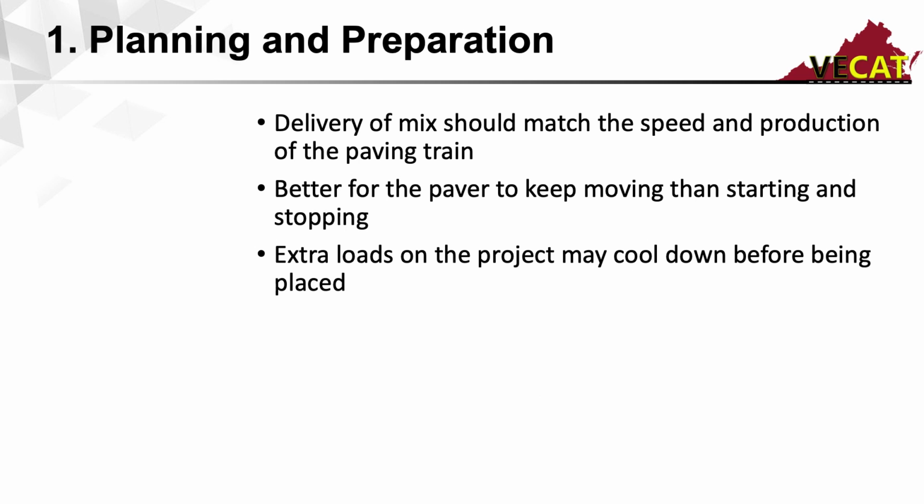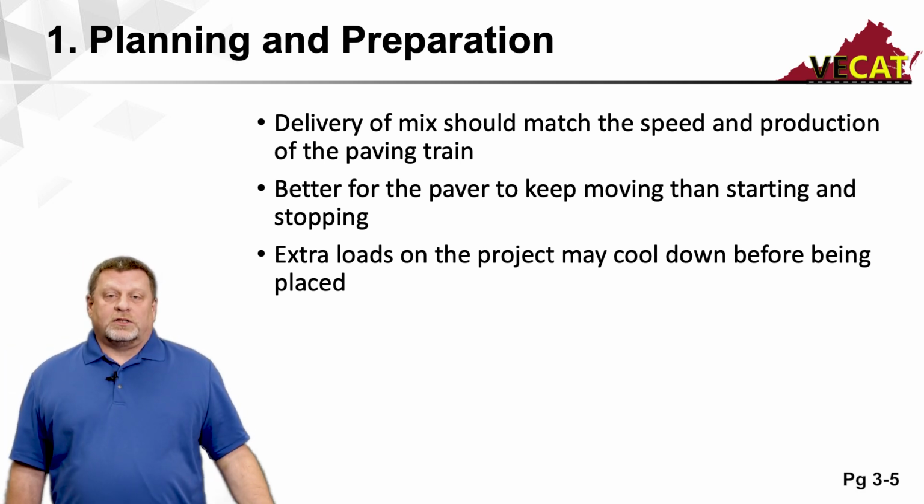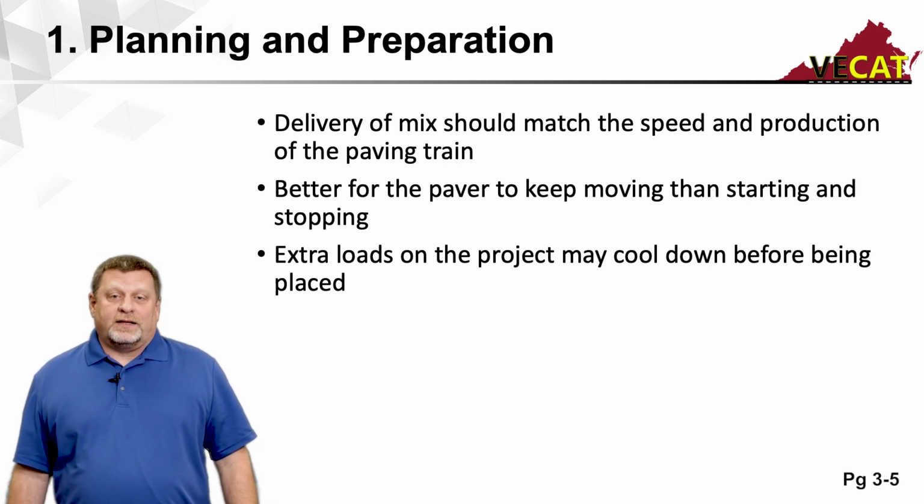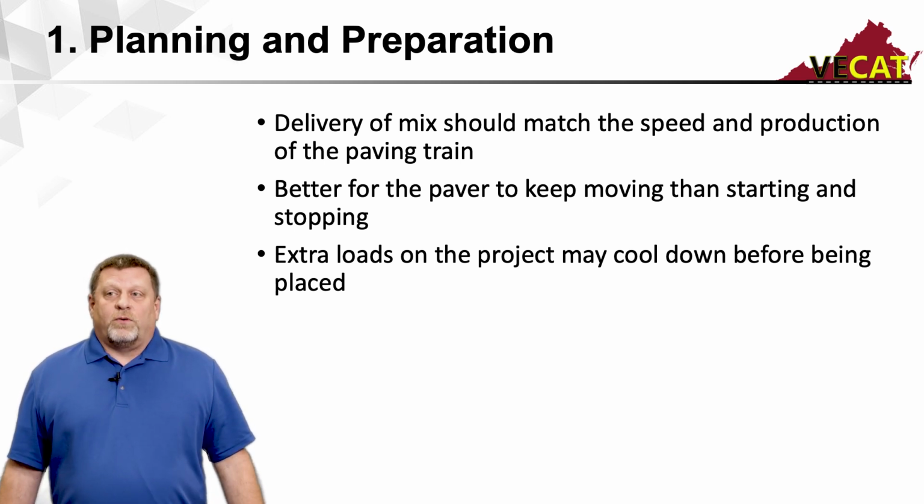First is planning and preparation. The delivery of the mix should match the speed of production of the paving train. There's no reason to have a lot of trucks, loads of asphalt, sitting in front of your paving train, or your paving train having to stop and start a lot. That doesn't generate the best possible pavement. So you want your delivery to match the speed of production that your paving train is going to move. As we stated before, it's better to keep your paver moving and not stopping and starting. That's the best ride, the most uniform mix pavement you're going to get. And extra loads will cool off really badly just sitting on the job site.